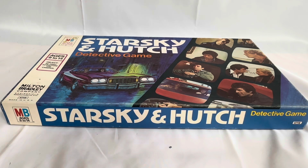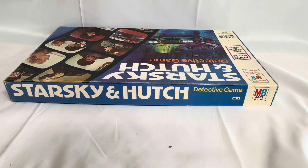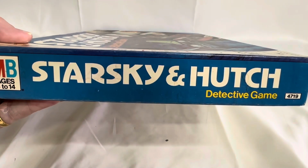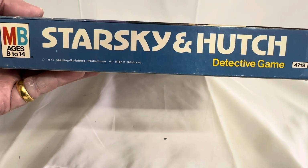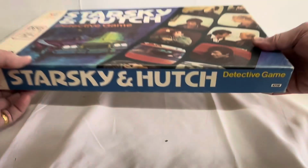Okay, so this is the bottom edge, and again it's got MB, ages 8 to 14, Starsky and Hutch detective game, and 4719 is the item number. As you turn it round to the top, I think it's exactly the same. Yep, Starsky and Hutch detective game, 4719, MB games, 8 to 14. And let's have a look on the sides. So again, it's just got MB games, ages 8 to 14, Starsky and Hutch detective game, 4719. And, oh, we got a little bit extra on here. So again, MB ages 8 to 14, Starsky and Hutch detective game, 4719. And it's copyright 1977, Spelling Goldberg Productions, all rights reserved. So there we are. That is the game in the box.